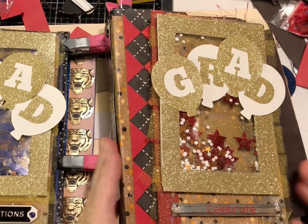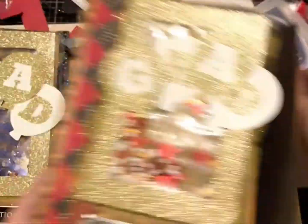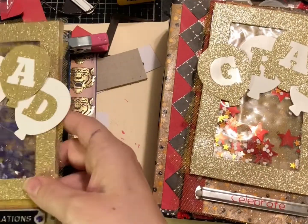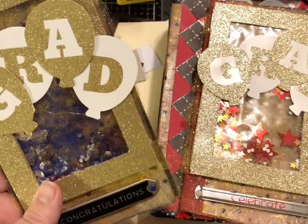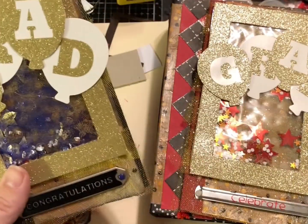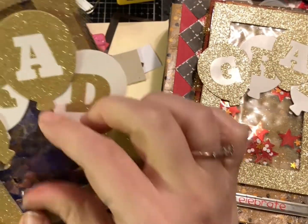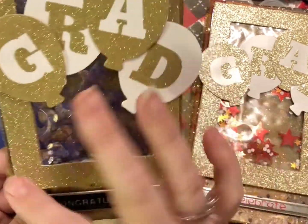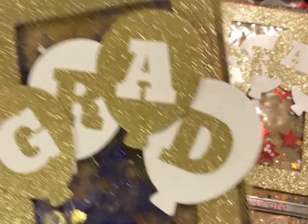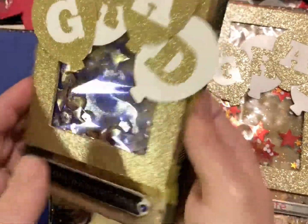So let me show you what I've got, and then I'll show you what we're going to do today. I've got a couple things to work on. So I made the cover. The cover kind of comes off. I made it a shaker on both of these, and then these balloons came from, and so did this frame, a dollar store graduation card. And I just cut out the pieces that I wanted of the card, and then I didn't have to worry about this glitter doesn't come off, but I still get to have my really sparkly glitter. And then the shaker pieces inside of there.